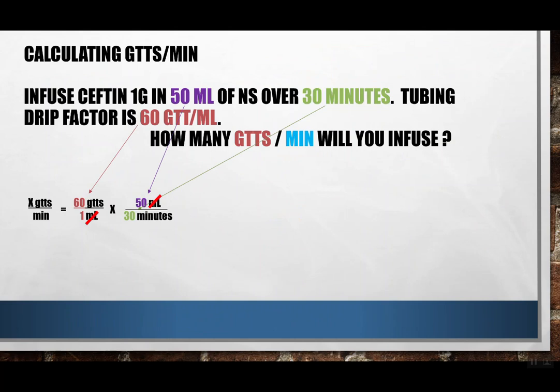I can cancel out those mils using the equation we talked about earlier. Now I have 60 drops, times 50 over 30 minutes. But do I need anything else? I don't, because all I have left on that right side of the equation is drips per minute. Everything else has been canceled. So I multiply across 3,000 drips per minute over 30 minutes. Divide it over, and you get 100 drips per minute with our happy red cloud.